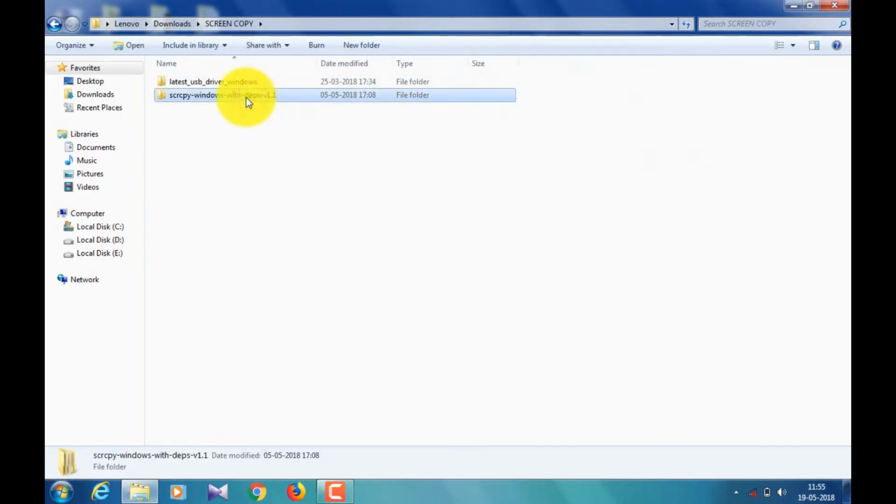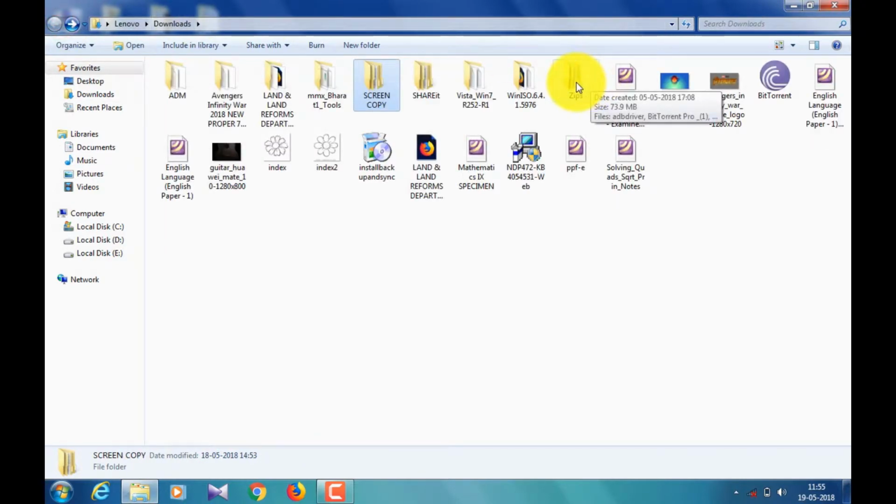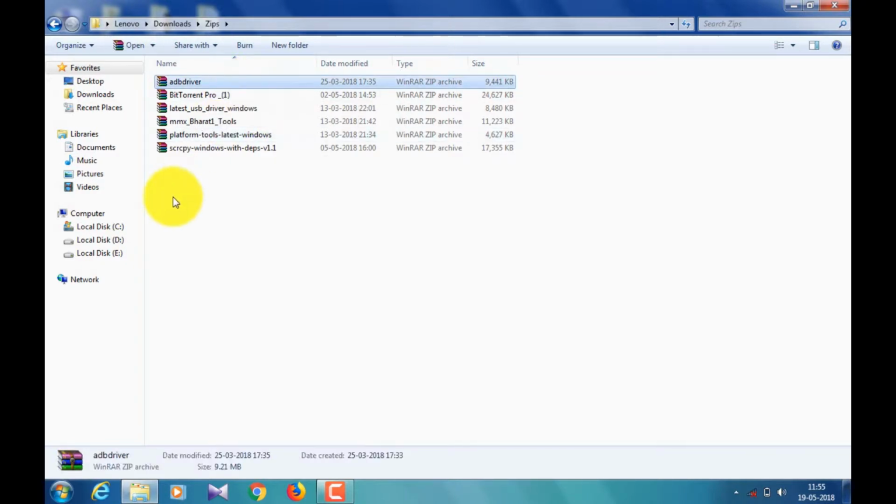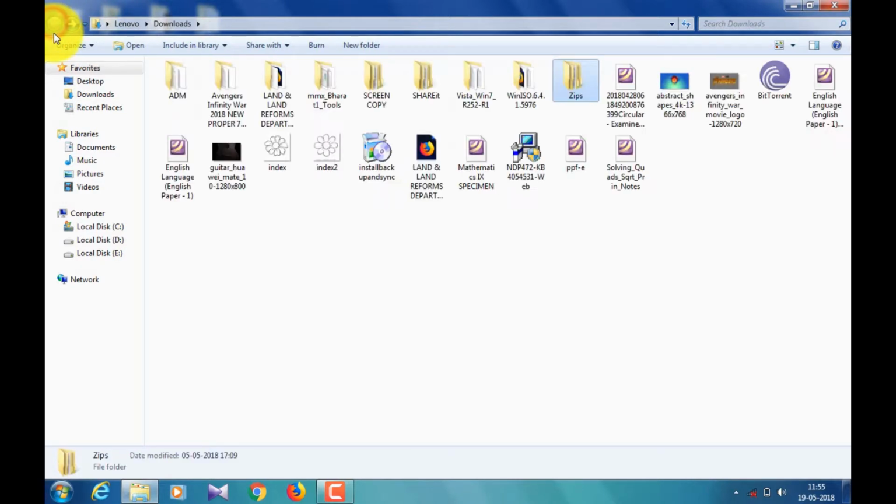Here it is. And you also need to download the latest ADB driver for the Android smartphone that you're going to copy, and I have already done it. You can search for it on Google, like your device name and composite ADB driver. You can add this to find it. This one or any Android device driver might work, I think, but you must go for your own smartphone's ADB driver that you will find on Google.